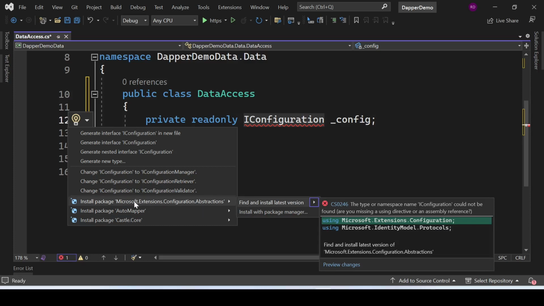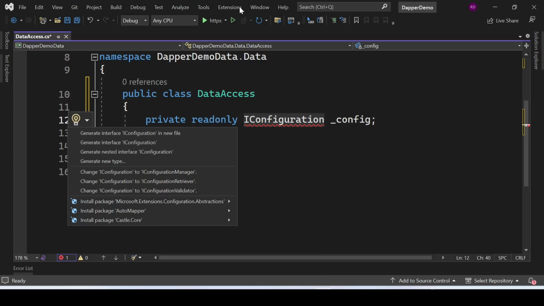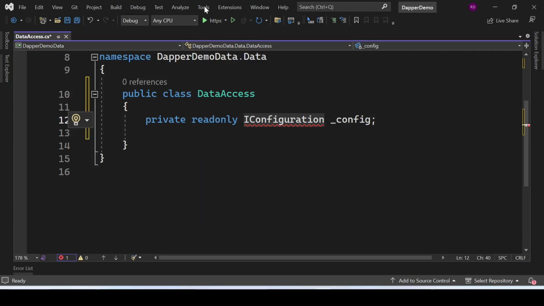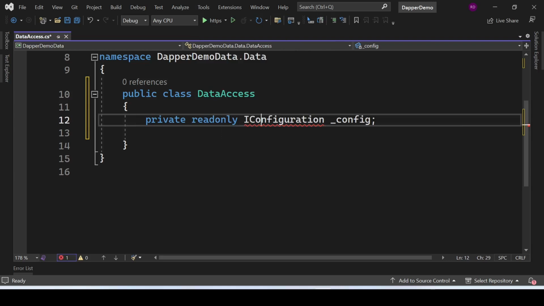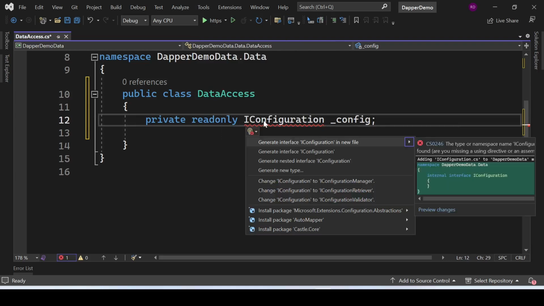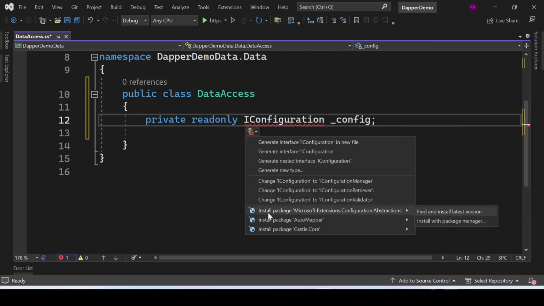Either click here or go there in the tools, and we can also install this package from the package manager console. So why would you go there when we have the option here, install package Microsoft.extension.configuration dot abstraction. So click on this and let's click on find and install latest version.